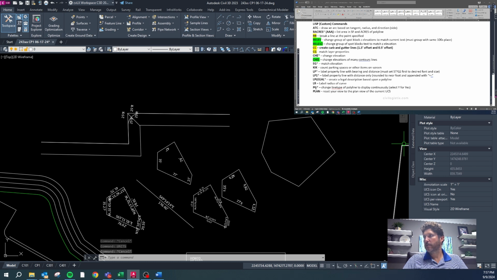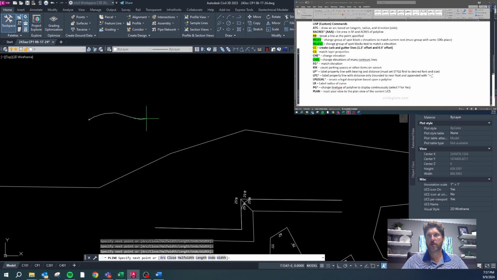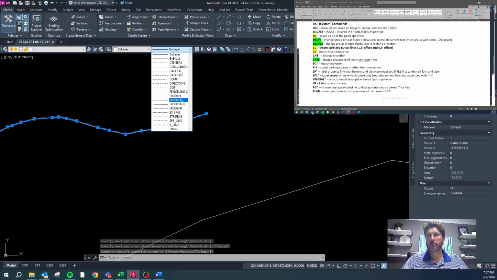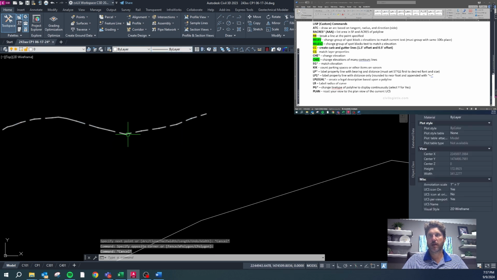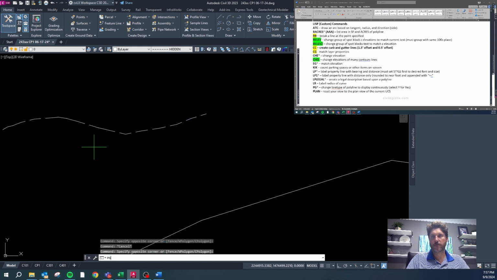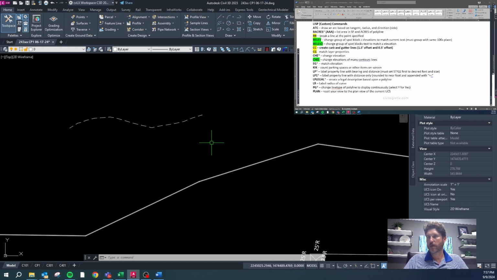Okay, and then this is an interesting one. So you need to use this for contour lines. Actually, I need to make these much smaller. So if you have contour lines, you'll see that every time it hits a node, it's starting over, and a lot of times it just looks like it's solid for a little bit. If you hit PG for generate continuously, and you say yes, Y for yes, now it doesn't start the line type over at every node. It just continues with that line type no matter how many nodes it goes through. So you'll need that one.